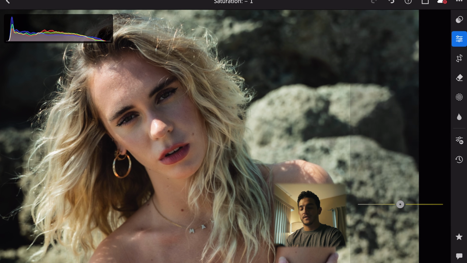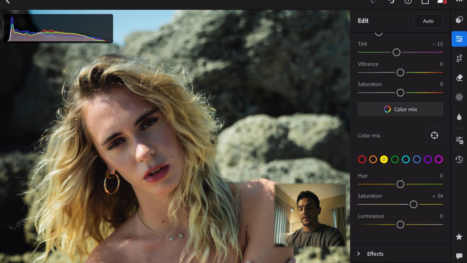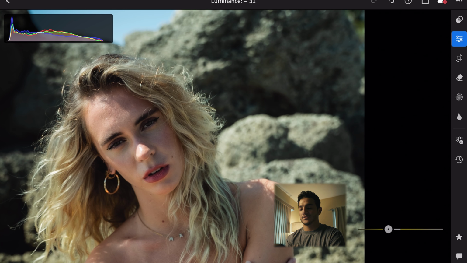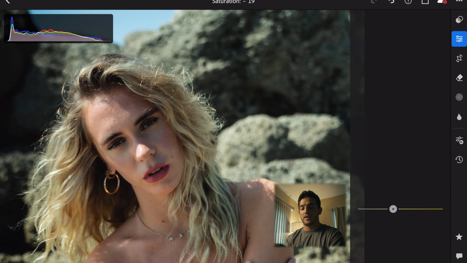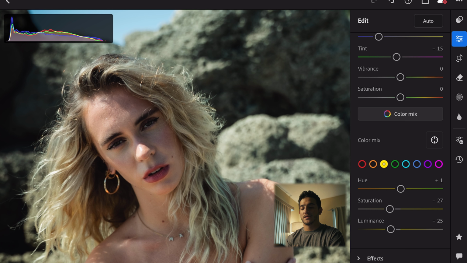There you go. And then the yellows here. Obviously her hair is being affected a lot by this yellow channel here. Just gonna decrease a little bit because I kind of like the way it's not too yellow with this look here. Decrease the luminance too, so it's not too bright. It's cool, not bad. And I'm just gonna lower the saturation even more, I think. Let's see. That's good. Right there.